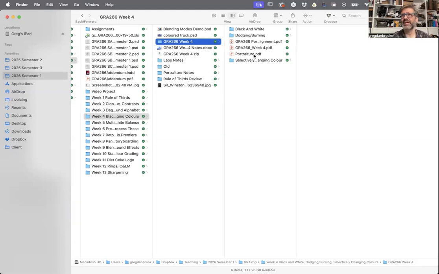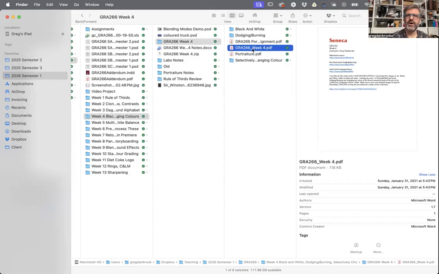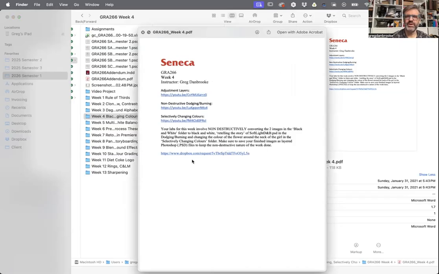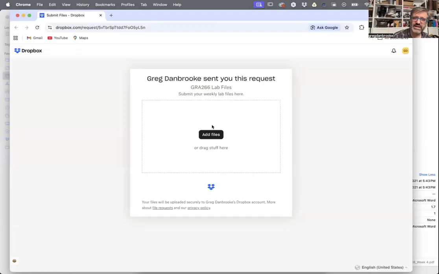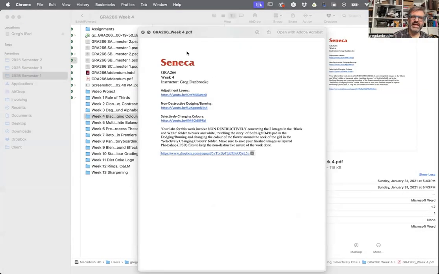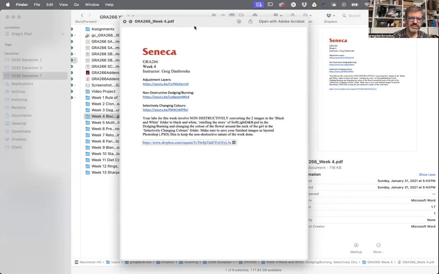You've got the labs. Make sure you get those thrown into the Dropbox. You will find the link for the Dropbox every week at the bottom of the week's PDFs. In this case, it's week 4, and there's the Dropbox link down there. Now, Dropbox does support folders, so you can just drag the folder into there. It'll ask for an email address, and that's how you submit the lab files. For the assignments, Blackboard does not support folders, so you would just have to zip the folder. But you can deal with that when you get to it.